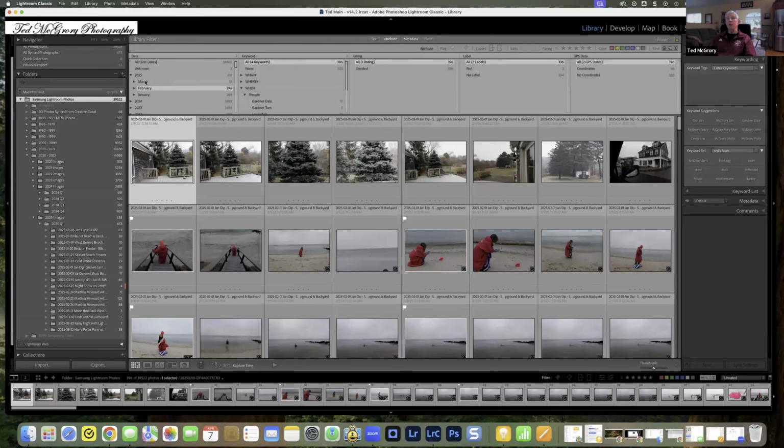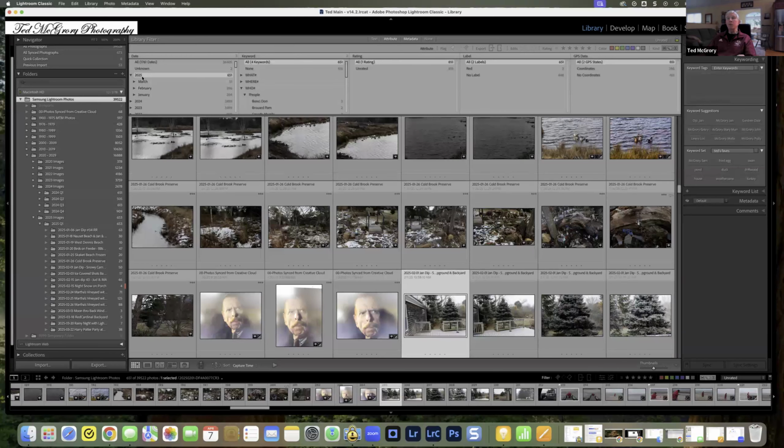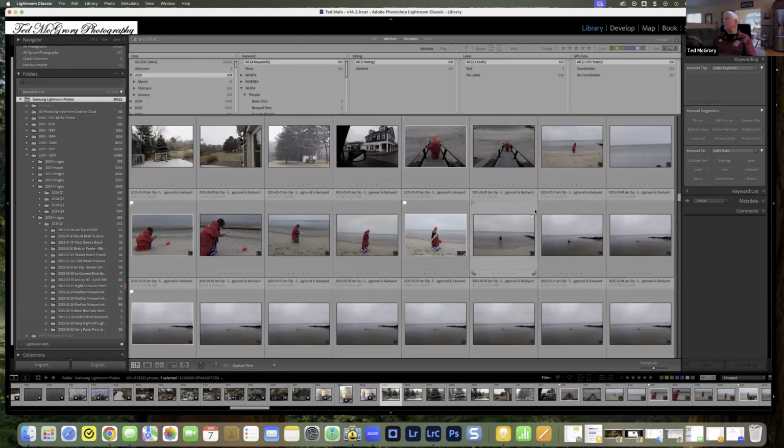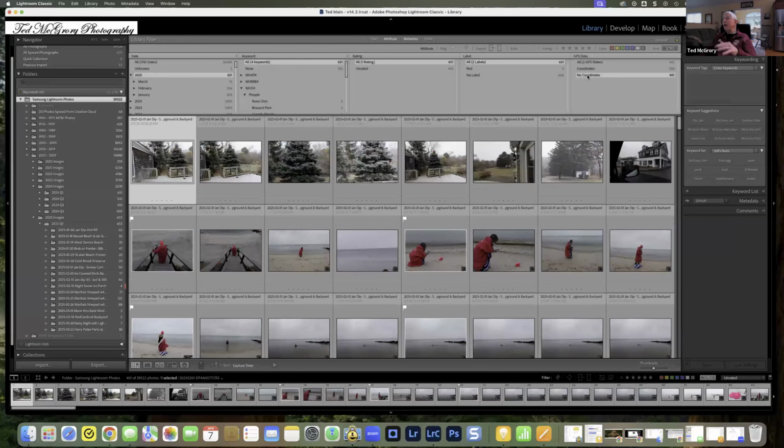I'm going to take 2025. That's what I want to look at, my 2025 pictures, which is 650 pictures. So, there's all the pictures I've taken in 2025. Now, if I want to filter further on this, I can say over here, no coordinates. That means these photos have no coordinates.